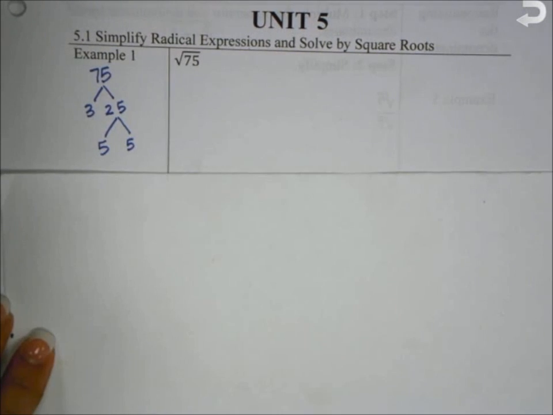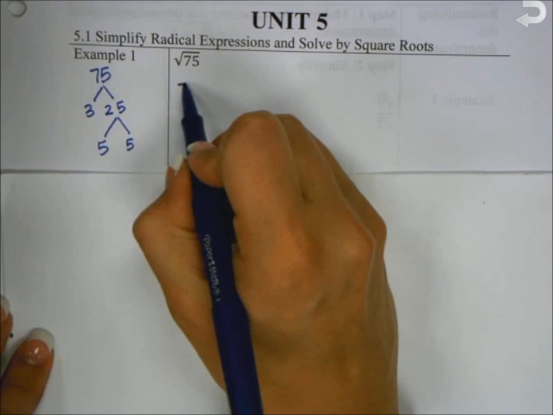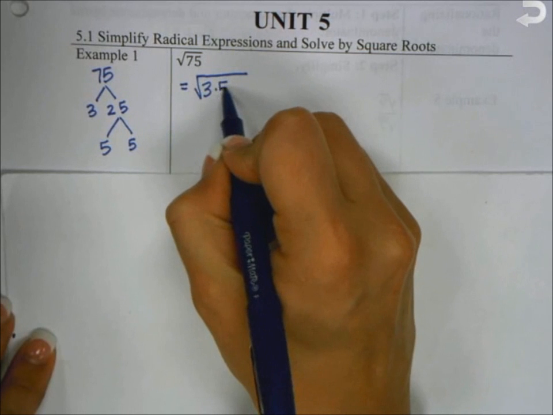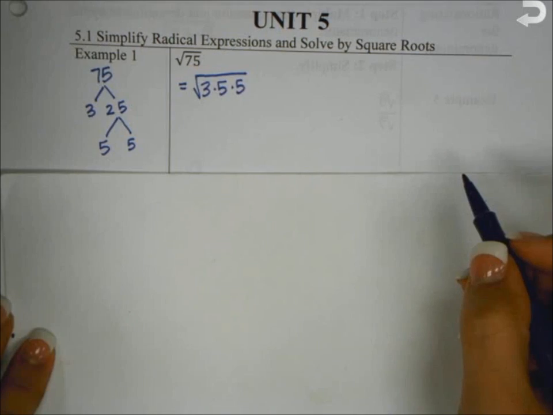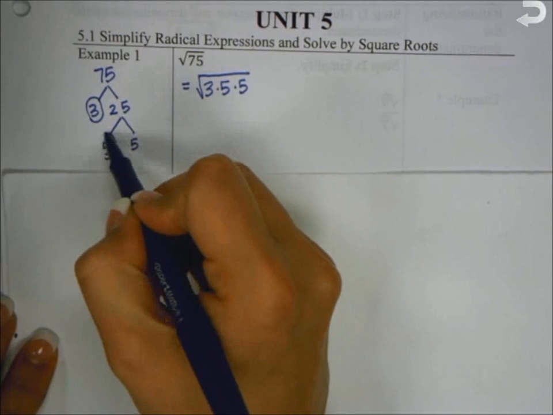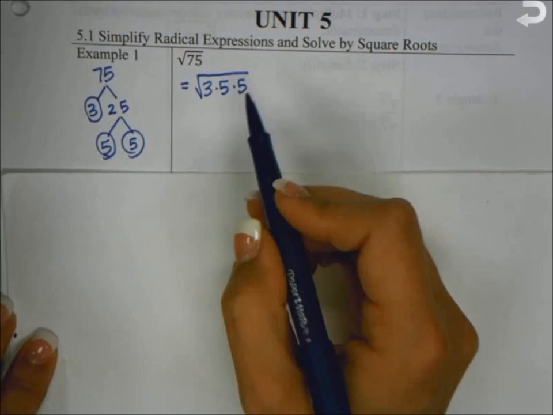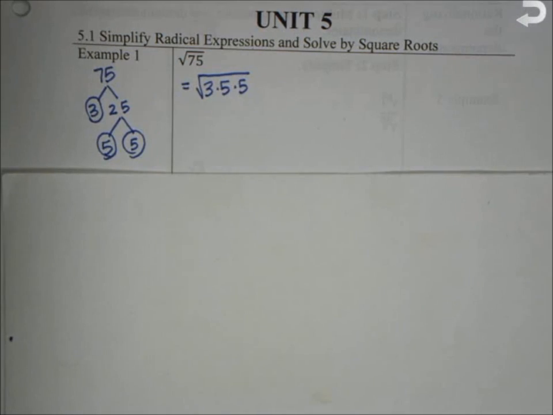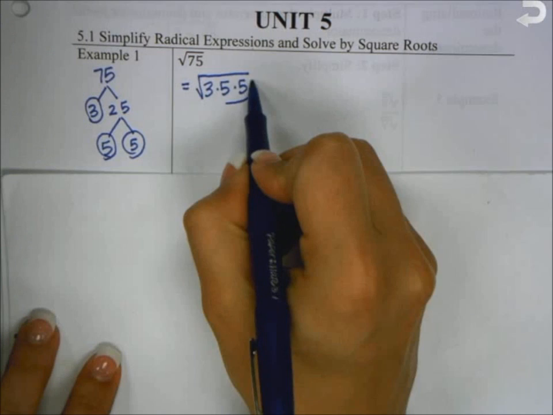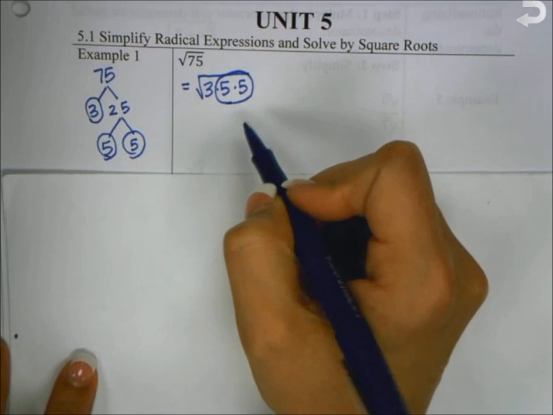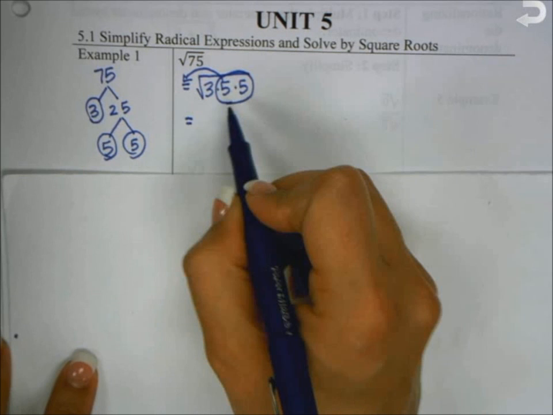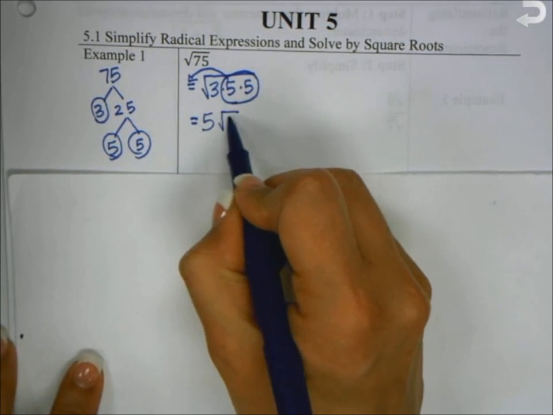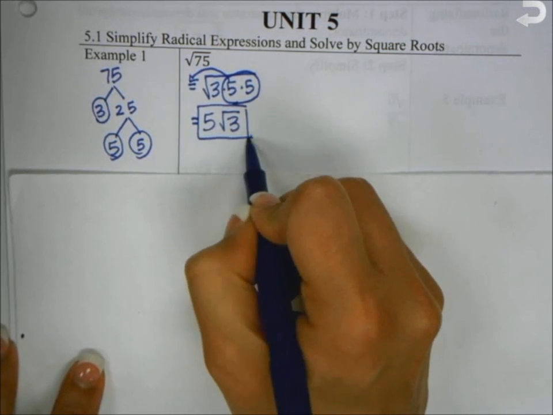So let's rewrite the square root of 75 out of the prime factors. So that's going to be 3 times 5 times 5. So we take each of the prime factors and we multiply them all out, put them inside. And then what gives us perfect squares? Pairs, right? You bring that outside. So we take it outside, and the square root of 25 would be 5 square root 3. Wait, why did you bring it all the way back to the multiplying? You could have just shared it right there.